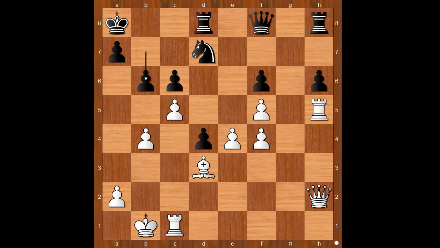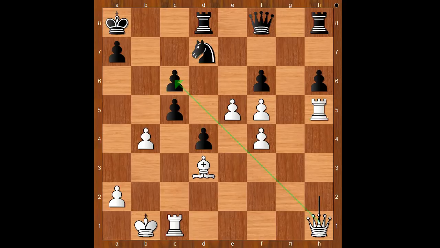Aleksandra Goryachkina played e5. Why? B takes on c5. White to move. How would you continue now? Goryachkina played the queen to h1, threatening to take the pawn on c6. Knight to b8. If rook to c8, bishop to e4.